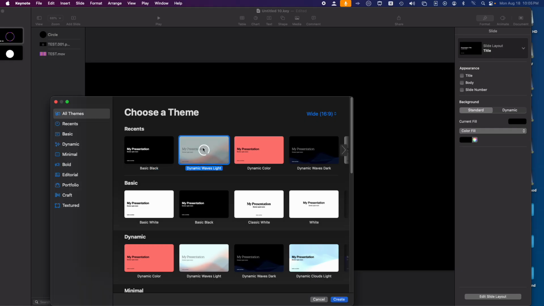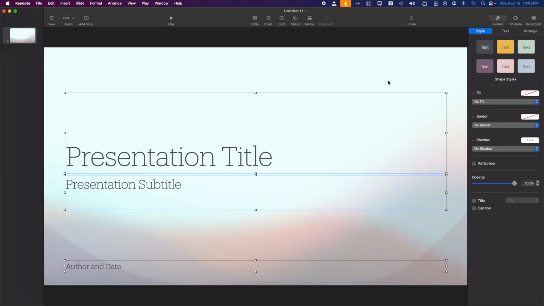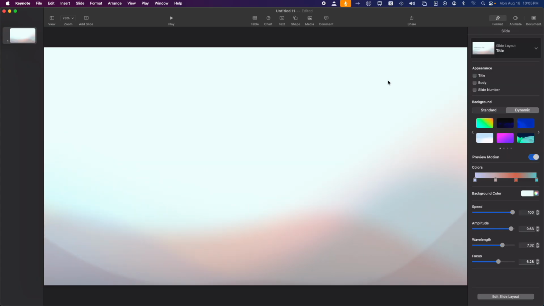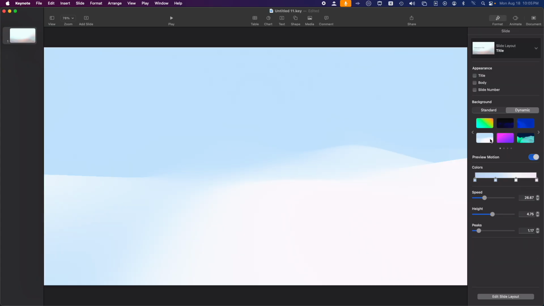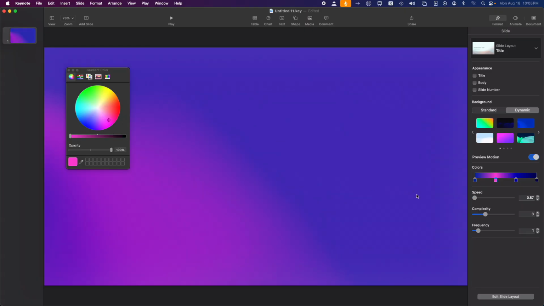I use this one because it has the colors that I use mostly. Let's just say I want it to go with something kind of like that, or I like that one, but let's see, I'm gonna change this to pink.